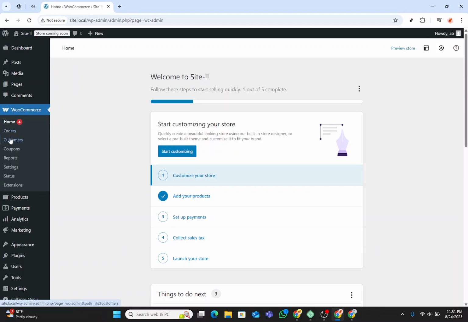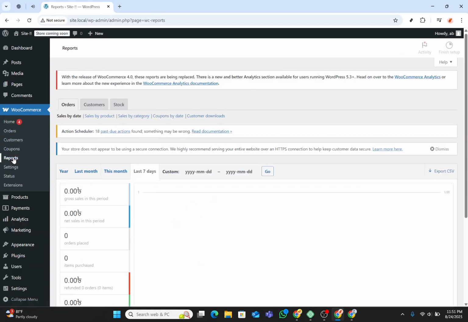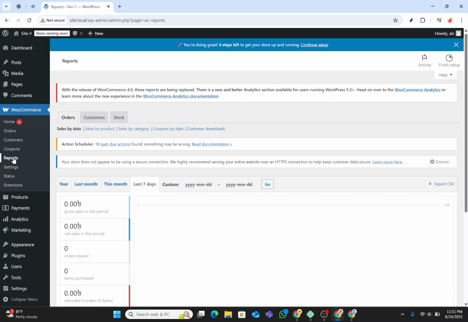After you've clicked on the WooCommerce link, the next place you want to go to is Reports. This is where all the analytical magic happens. The Reports section provides an overview of your store's performance, offering insights on everything from sales numbers to product insights. By clicking on Reports, you're taking a deep dive into the data that can help fine-tune your business strategies.